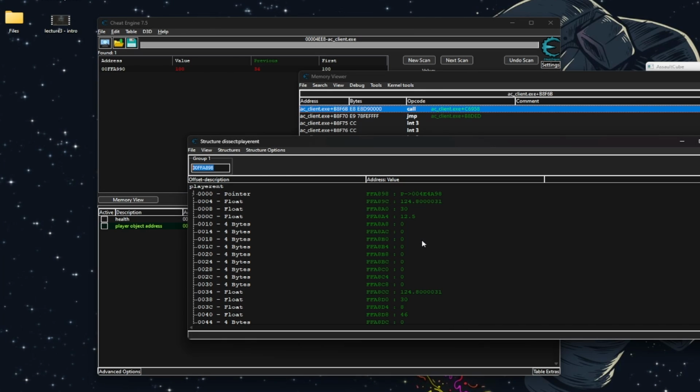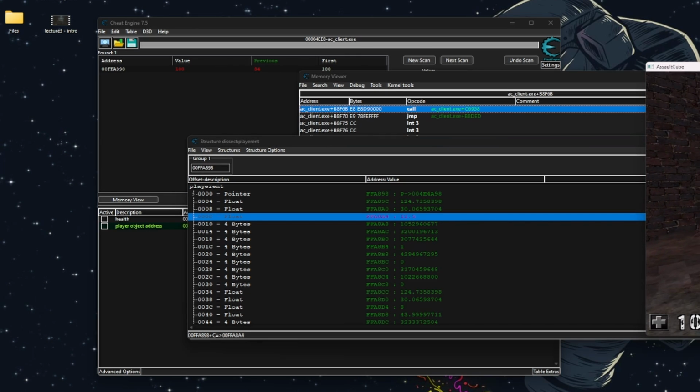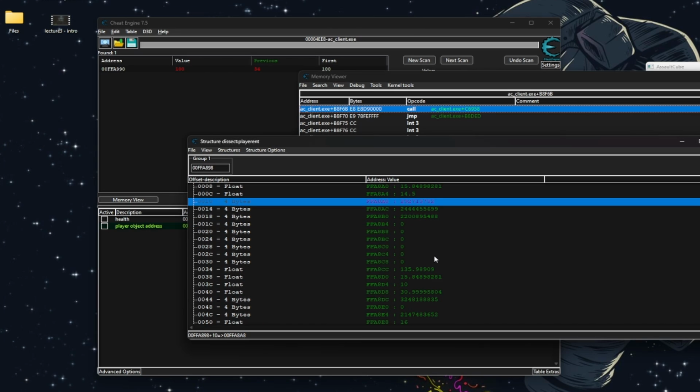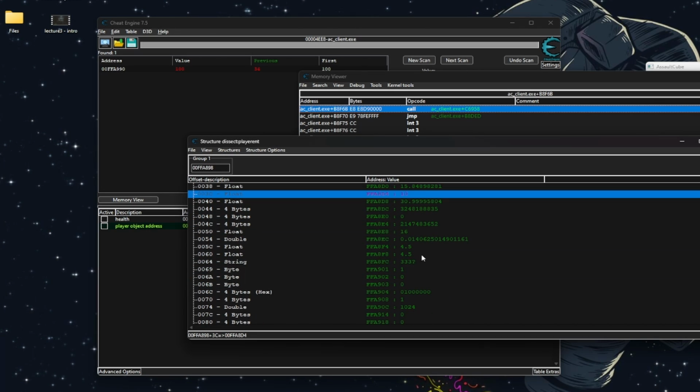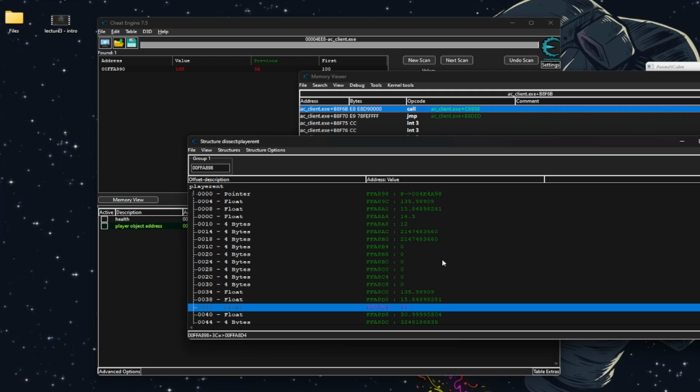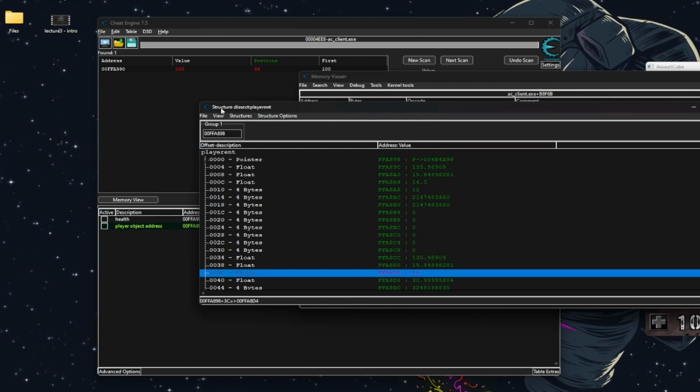All these variables have a data type, and these data types are guessed by Cheat Engine. For example, here we can see two decimal numbers. Maybe if we go up, it's different. Yeah, we see two decimal numbers. This doesn't seem to be a decimal number. We can see more decimal numbers here. You can find 16, 333, whatever. The auto guessing feature of Cheat Engine is pretty cool. However, it's not always perfect. We can use tools like Reclass to get a more advanced version of this dissect data structures tool, basically. More on that later though. We're just gonna continue on Cheat Engine for now.